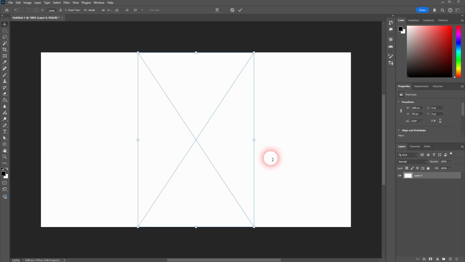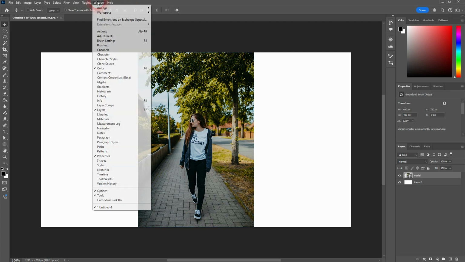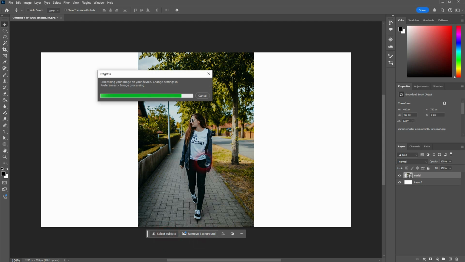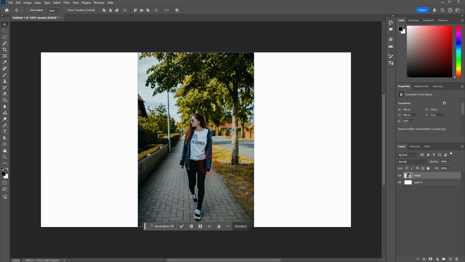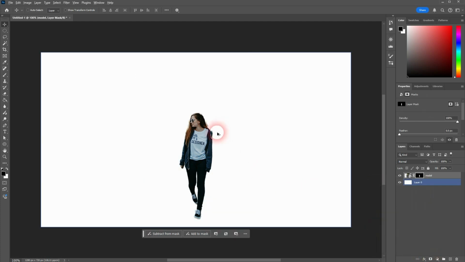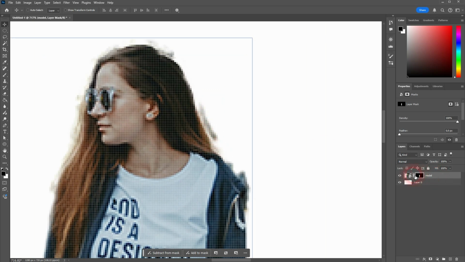First off, I'll import a model. Then I open a contextual text bar and I use select subject. You can also use remove background directly, but I like to select the subject and then add a layer mask, because then I can adjust the selection a little bit better and work on some details when it comes to cutting the model out. You can see that right here. If I apply the layer mask, usually this automated system doesn't work perfectly, so it's not fully clean.